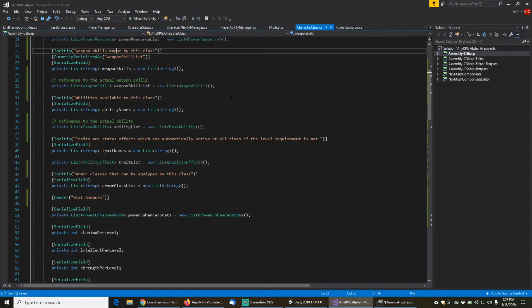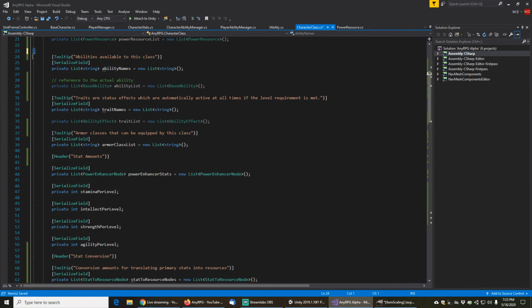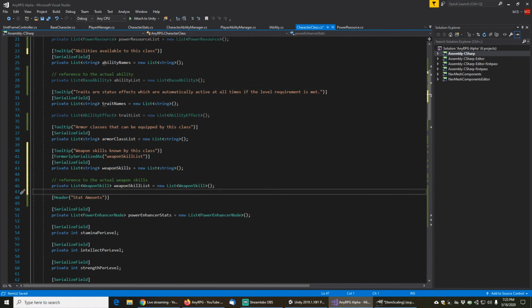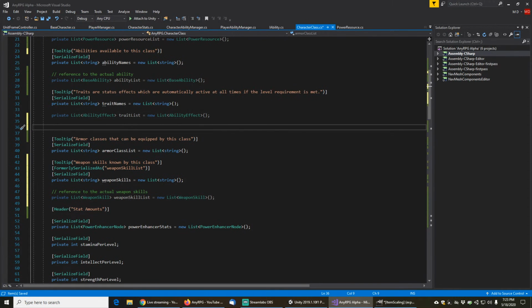And actually, you know what? Let's take the weapon skills list here and put the armor class list and the weapon skills list under capabilities, I guess.